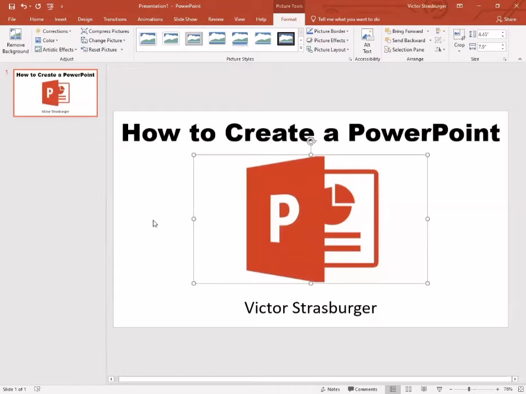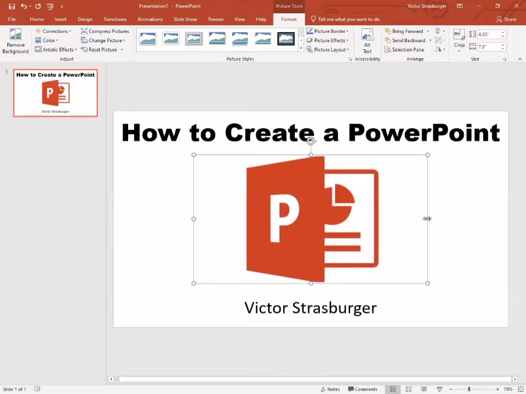Okay, so that looks pretty good, but I think the image is a little too big. Why not a little smaller? So in order to do that, I want to shrink the image. I can either choose to shrink it or enlarge it. In this case, I'm going to shrink it, and instead of shrinking it by grabbing the right side or the left side or the top side or the bottom side, I'm going to grab the corners. When I grab the corners, what I'm doing is manipulating the image on all sides rather than just one side of the image from left to right or top to bottom.